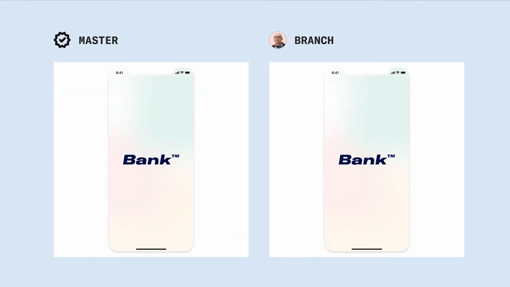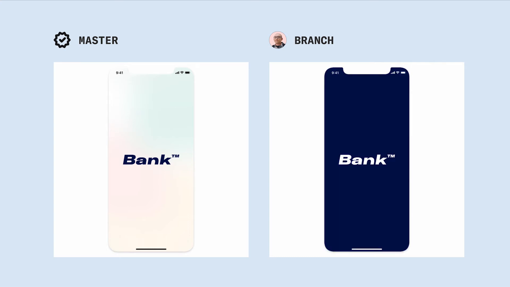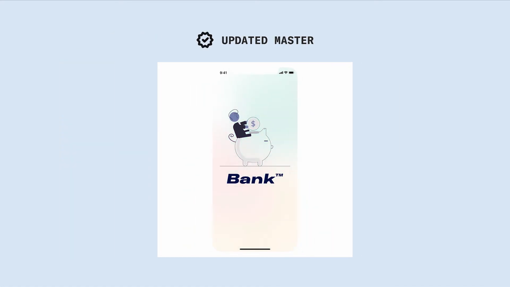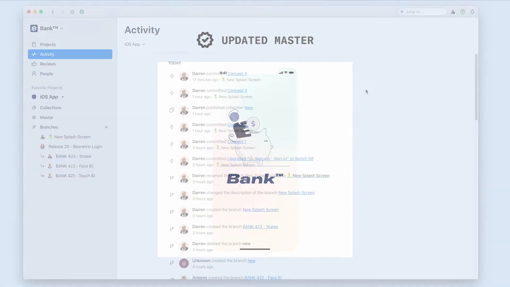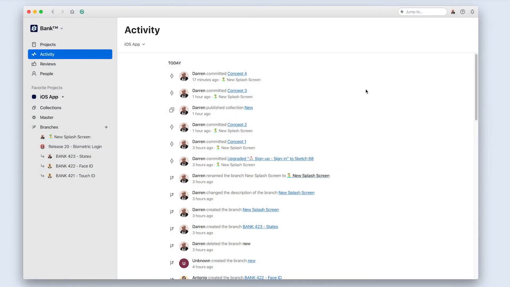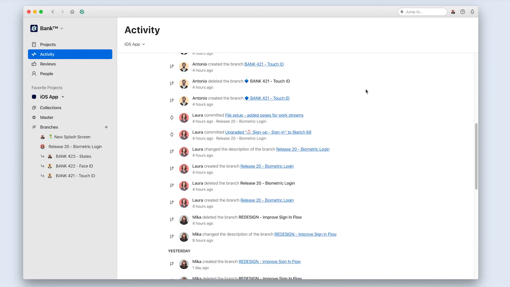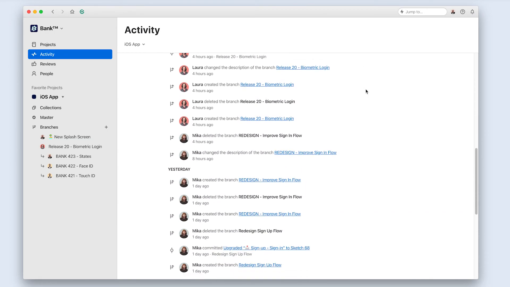As the files on your branch evolve, they'll start to deviate from what the master files look like, but you don't need to keep renaming and saving different copies of the file. Since Abstract is tracking those changes, you don't have to worry about what is different. When it's time to merge your branch, you'll be able to bring only the things you changed into the master. All branches are tracked this way, which makes it much more transparent to see who changed what and how those changes relate to each other when you're working with lots of designers.